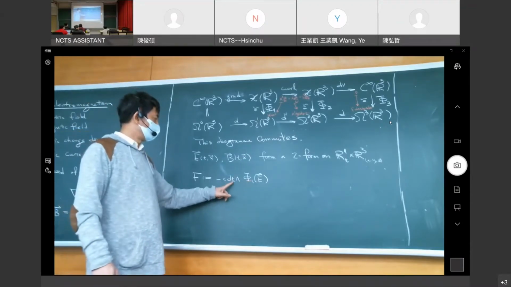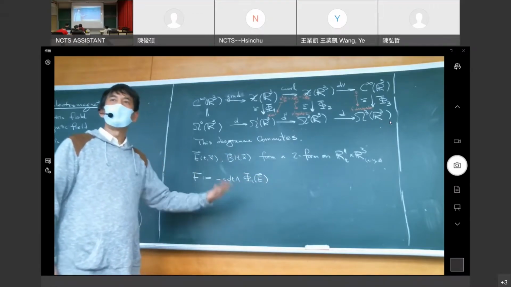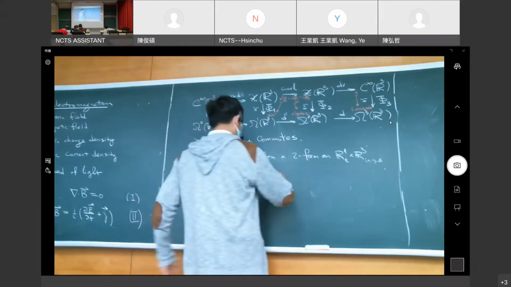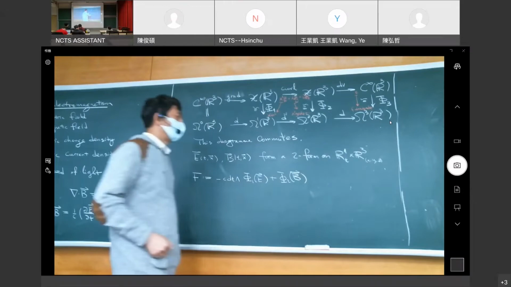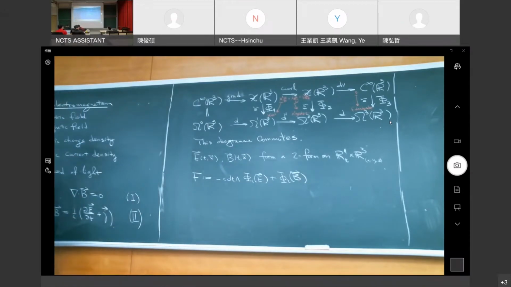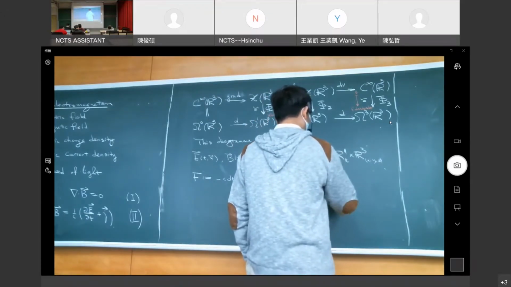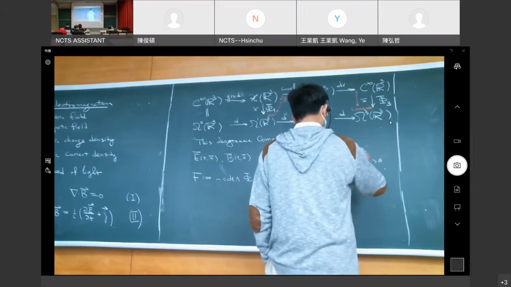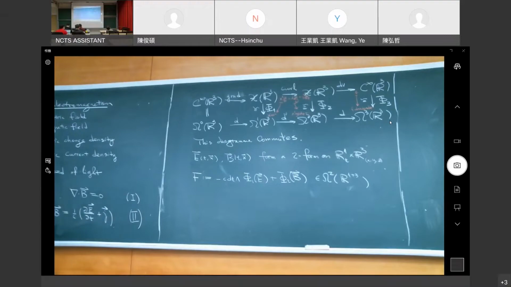So the t dependence is not just here, but this E also is t dependent. But anyway, this is a two form on R4, and then you write down phi 2 of B, and that's a two form on R3 pulled back to R4, and it's time dependent, so it's again dependent on the fourth variable. So this is a two form on R4 because we will later put an indefinite inner product on R4. So let me write it on R1 plus 3.